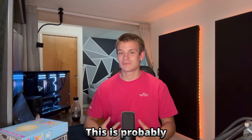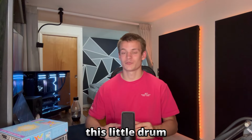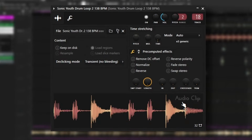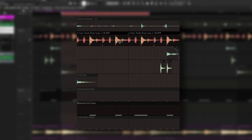Drums for the melody, this is probably going to be the most lackluster part of the tutorial because I've never really made drums like this. I started off by grabbing this little drum break loop that I found in one of my one-shot kits. The first thing I added to it was a snare, so I grabbed this Internet Girl snare and layered it with what the drum pattern was already playing.